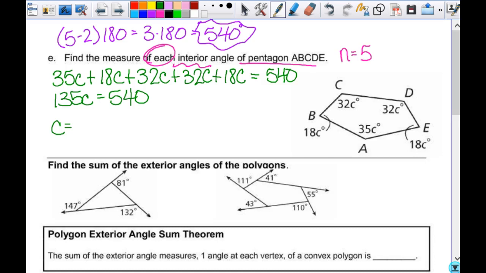And it may come out nicely if you can guess and check with the first thing that you get, and especially if it divides evenly, you're more likely to guess the right thing. But when it doesn't divide evenly, then it just becomes a whole lot of crazy mess all over the place. So what this is, 540 divided by 135. And then don't spend any time trying to figure out the biggest number, right? Those are clearly both divisible by 5.